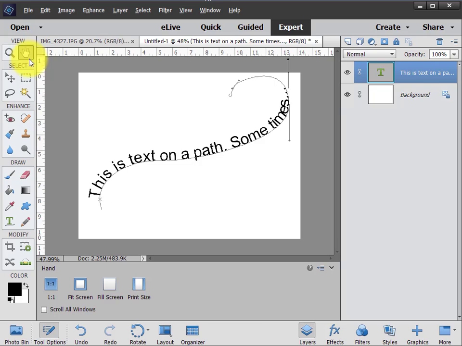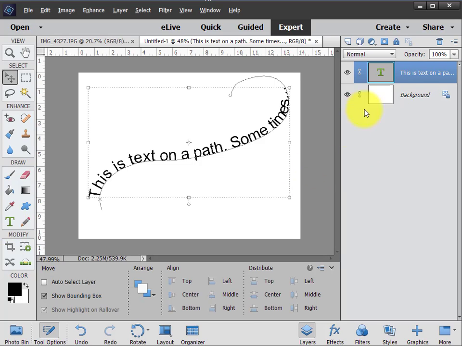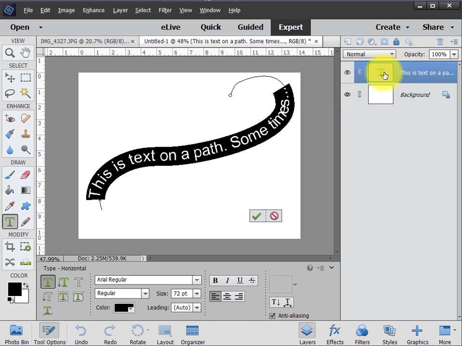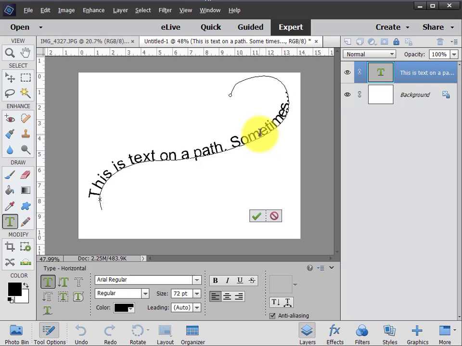Zoom out. You can also correct your spelling or anything else you want to do. For me, it's easier to double-click on the T to select all the text on a path, and then if you want to change the font, select the type you want to change.